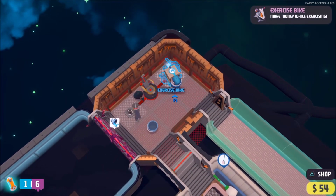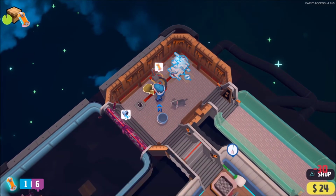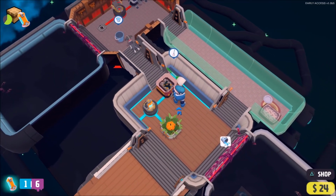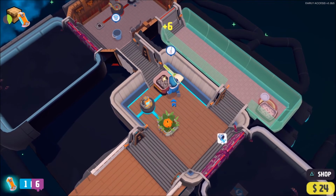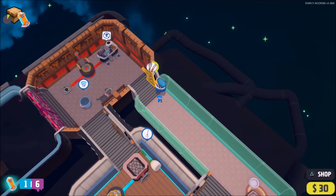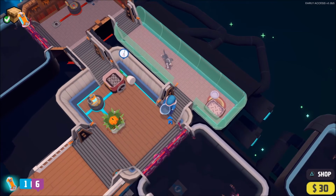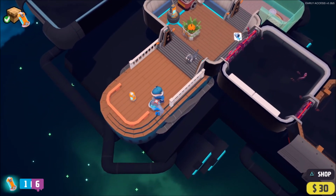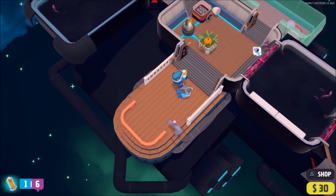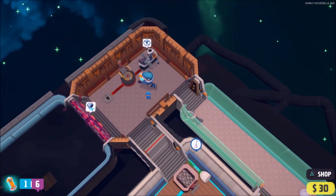Wait, what? Exercise bike? I'm gonna need to get us a battery. Do that. Just fine, I suppose. Over here, we're gonna need our water bucket again. Gonna give the dog some water this time. Then we're gonna go take the battery and we're gonna power that room, leaving hopefully all the doors open. There you go, puppy. No, you don't want the water? Alright. Make it. Yeah. There it is.